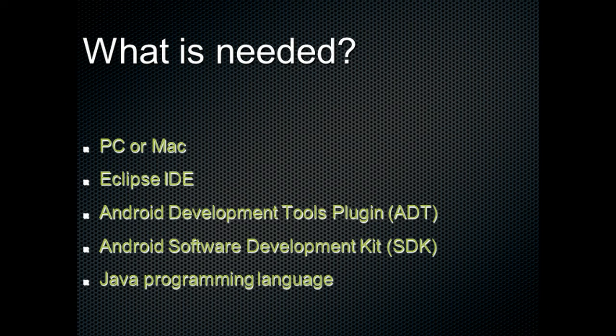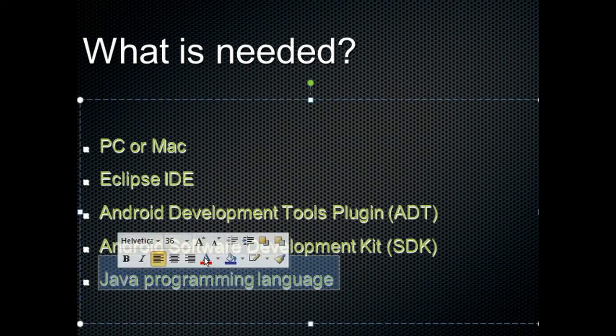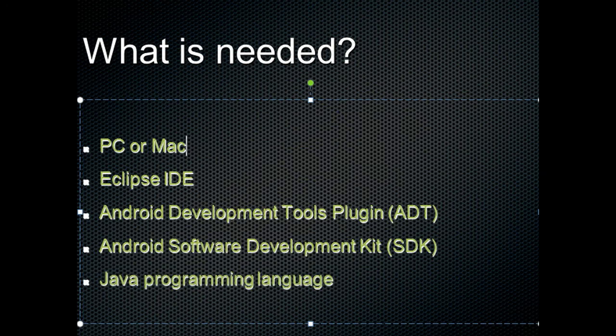So a lot of times when we write a program, we're going to need to pick a programming language. And Android programs are written in the Java programming language. Now, by default, the Java programming language compiles to something called bytecode, which is run in something called a Java virtual machine. And that's not exactly the way it works in the land of Android. In the land of Android, you write the program in Java, but it compiles to something called a Dalvik virtual machine, which is optimized for the mobile phone.